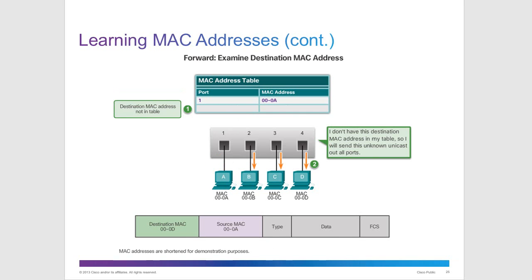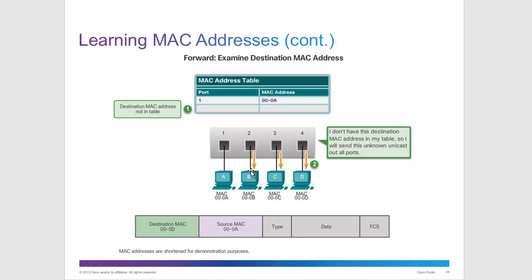It doesn't have the MAC address 00-0D in its MAC address table. So since it doesn't know, it's just going to flood that frame out all ports other than 1. Or if it were to learn more MAC addresses, let's say it knew the MAC address of 0B over here, letter B. If it knew this MAC address on port 2, it would not send out port 2. It basically would send out that frame on all unknown ports, to try to get a successful reply from whoever the frame is addressed to.